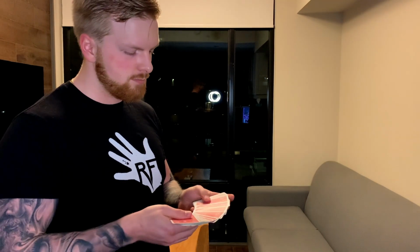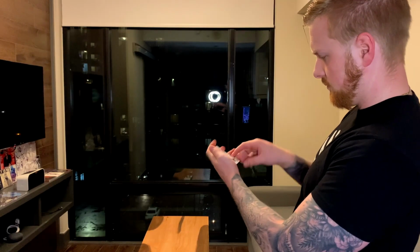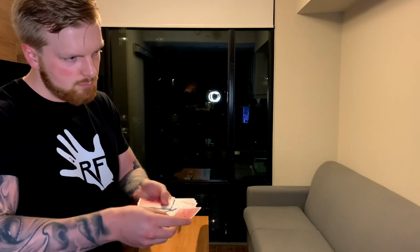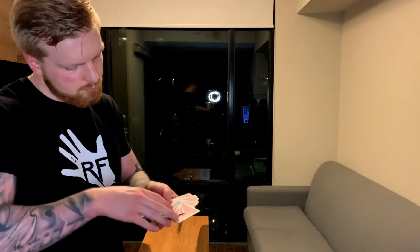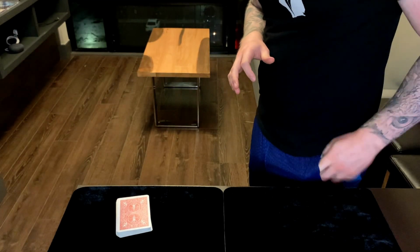The magician cuts half the pack and places it on the table. The spectator selects a card, the 6 of clubs. The spectator signs the playing card and returns it to the pack wherever they'd like. The cards are squared up and immediately handed to the spectator for a shuffle. The spectator places those cards in their pocket.